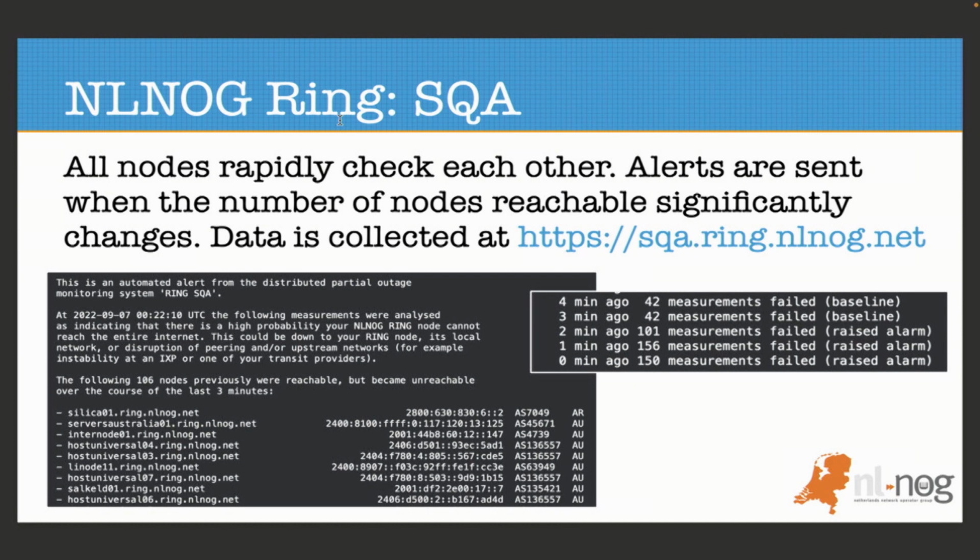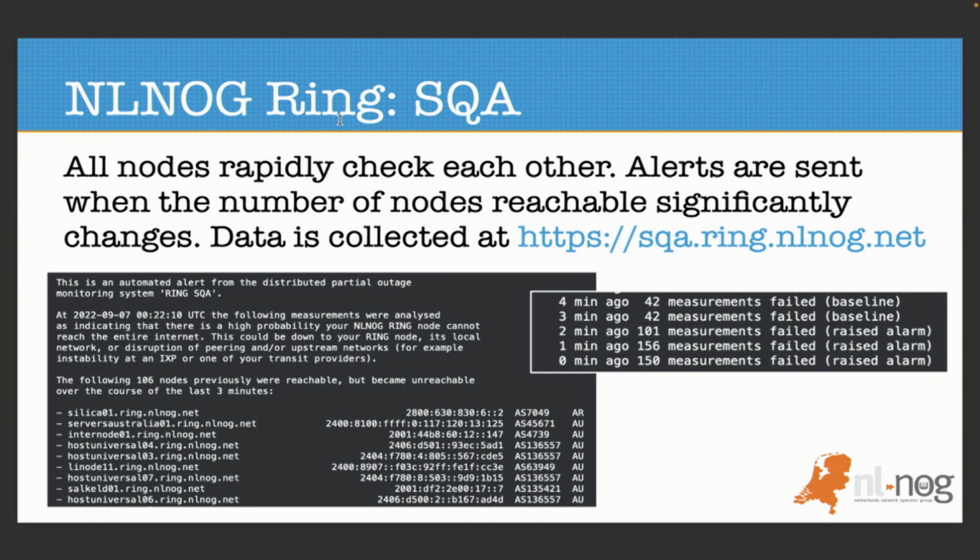If your node detects a significant change in the number of available nodes, you typically get an email. It's a bit like you see here. It tells you which nodes became unavailable. So sometimes it helps to see the country code. As you can see here, the .au indicates that a specific part of the world had some trouble reaching a destination. And on the right you see how the number of nodes being able to reach your node became, from 42 up to 115 or 56 even, in a short amount of time.